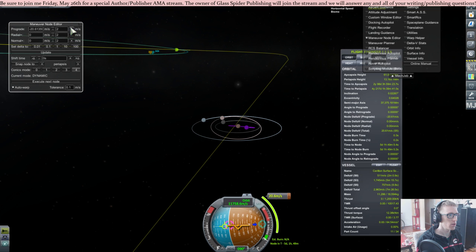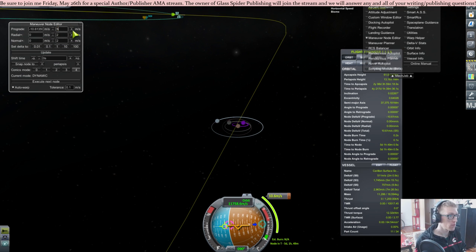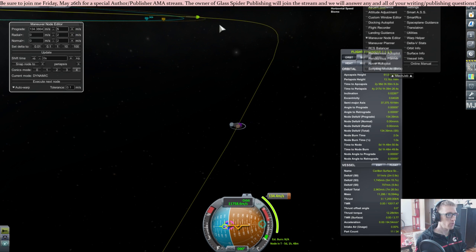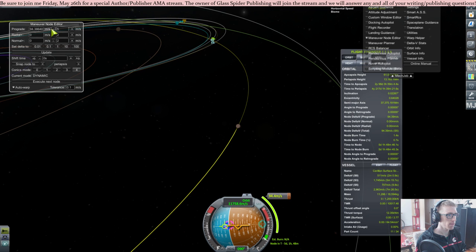Wait, where did it go? Maybe I was going the right way. Because I thought we had one, didn't we? Weird, what is going on with this maneuver? So how close is that? Closest approach, 1,900,000. Yeah, it is, so it is cheap, cool.